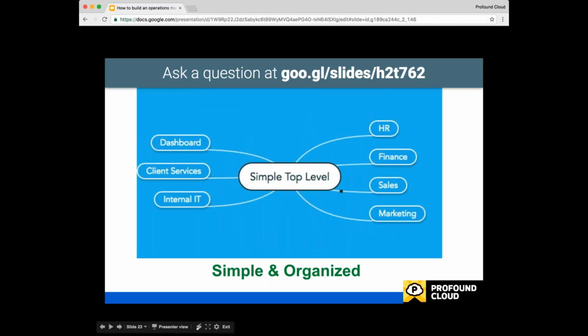First, let's figure out what are the top 5 items that impact most, if not all, of your organization. Got them? Okay, well, let's call that the dashboard. So these are items that every single employee should have some type of relevant need to access at some point. Okay? Next, organize all of those other critical elements into simple and intuitive paths. As a guide, we see businesses using client services, internal IT, HR, finance, sales, and marketing to start.